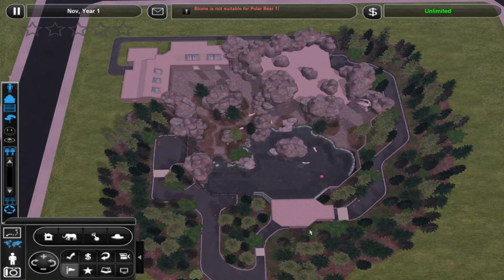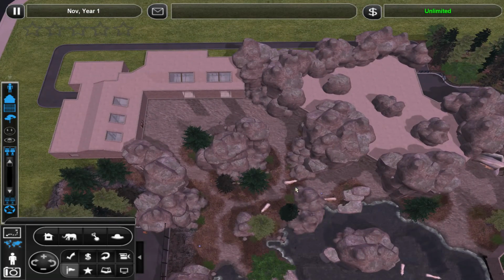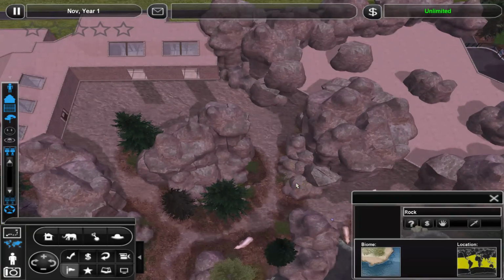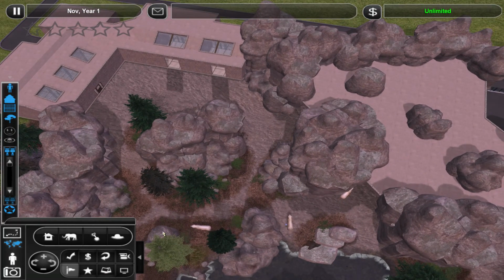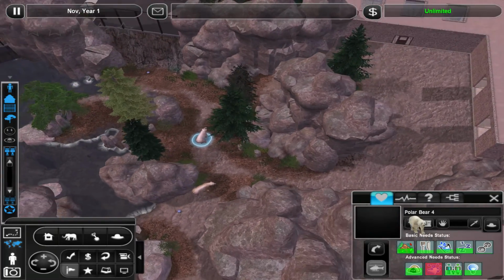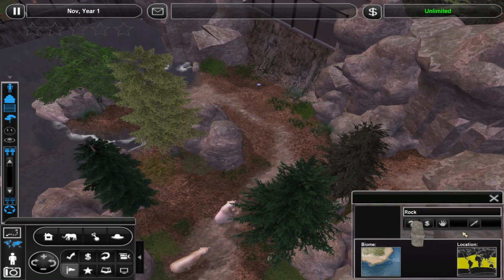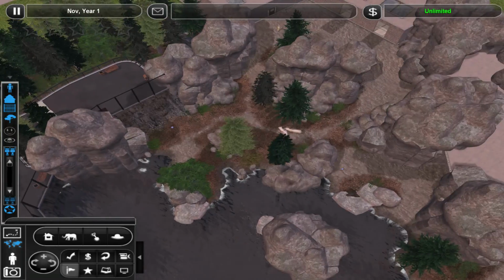This is the above view of the exhibit, and I'm gonna show you how the cave looks. I think now that bear got stuck. You see these rocks, they get them stuck a lot, so I decided to just sell it. But I am not gonna be playing this zoo. I mean, it's just one exhibit. It's just polar bears. But it is a small map and it's a huge exhibit. It took almost the whole map to build it.